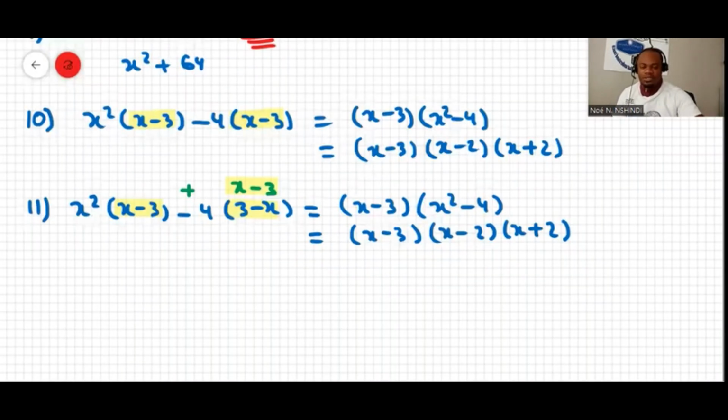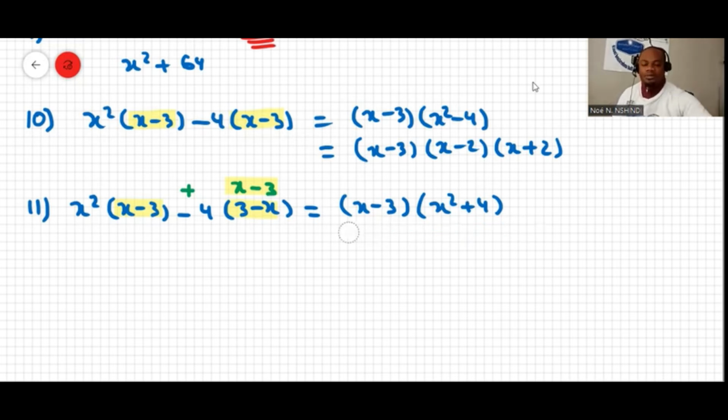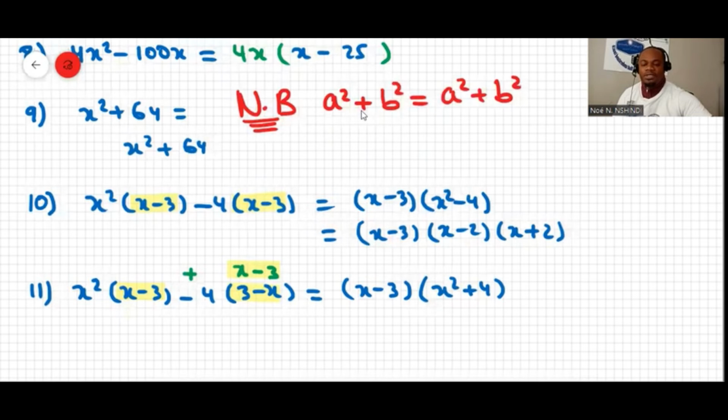Apologies, it's wrong over here. It's actually plus. I mean, it's a plus there, and then there's no formula for the sum of two squares, as I was showing here. No formula for that. This will remain the same. Okay. Now we can move on. We can do the next question.